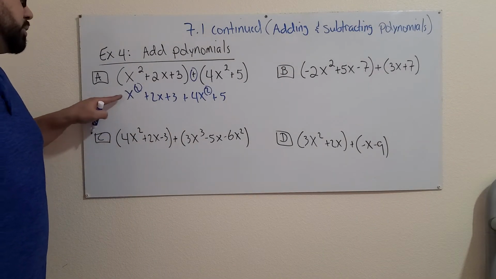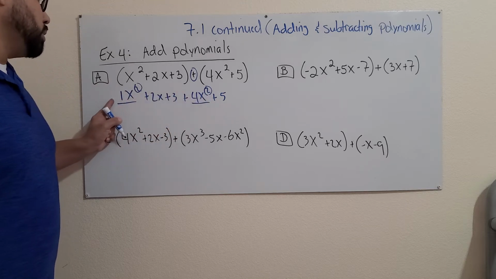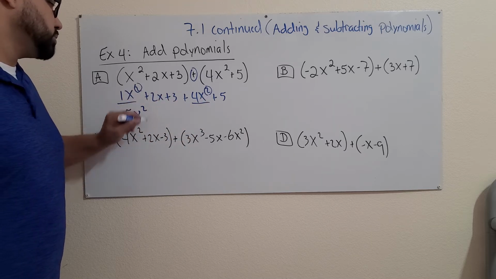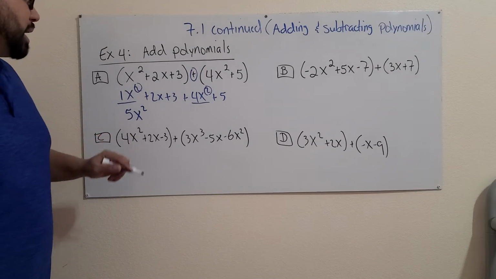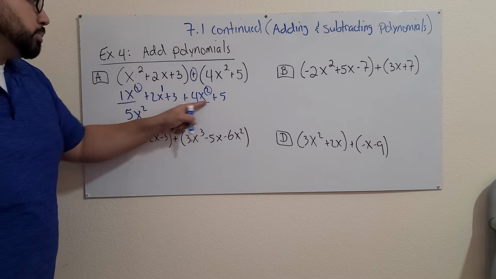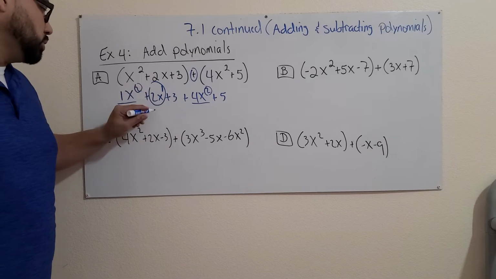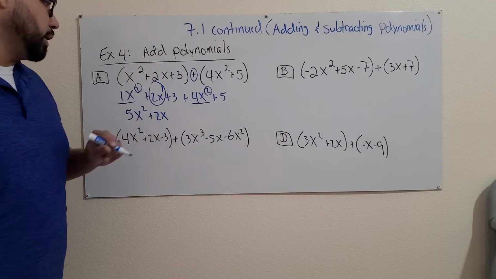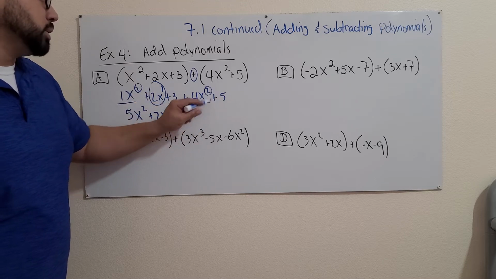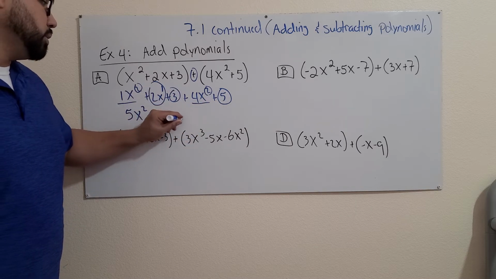Since this x doesn't have a number in front, I'm going to write the number 1. So I can add these two together and say 1x squared plus 4x squared. That gives me a total of 5x squareds. The next highest exponent is this invisible 1 on this x. But notice I don't see another term that just has a regular x. So since there's nothing else I can add to this term, I'm just going to drop it down and say plus 2x. Okay? Now the last thing we need to do is add the two constant numbers together, which is 5 and 3. And I know 5 plus 3 will give me 8.